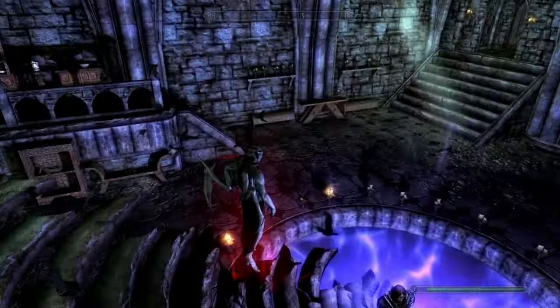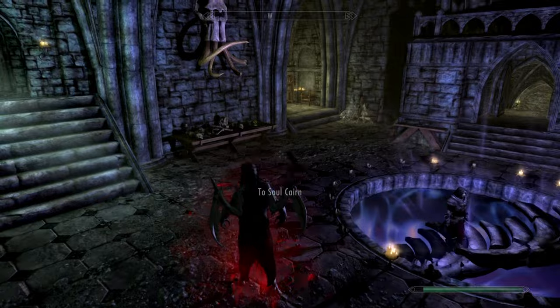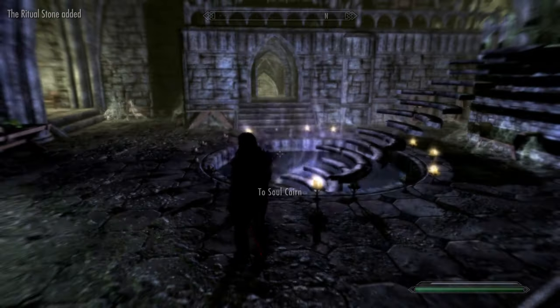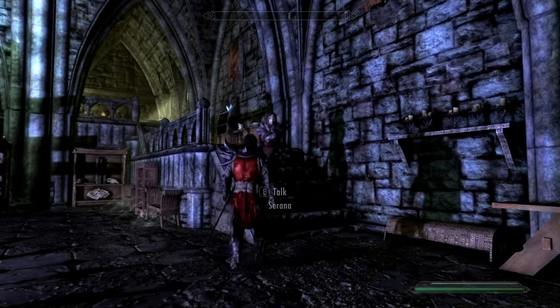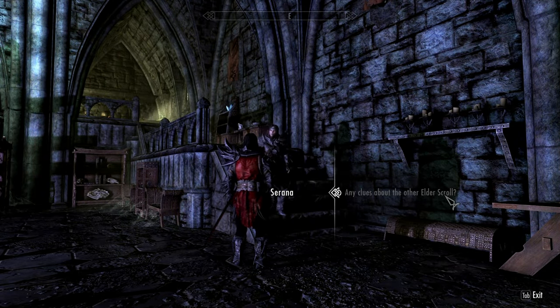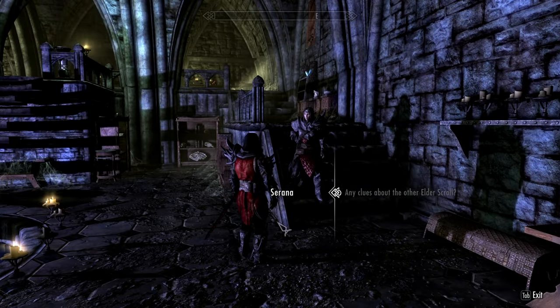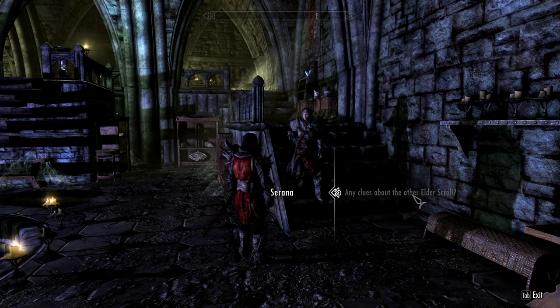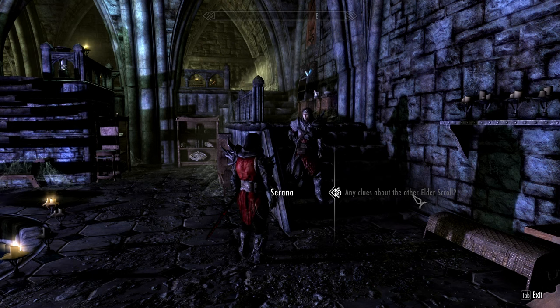Now I can breathe again. Okay. Yes? Where's the other Elder Scroll? Vexian said something about that scroll. What was it? Something to do with dragons, I think. Maybe we should try asking at the College of Winterhold. Sounds like something they'd know about.